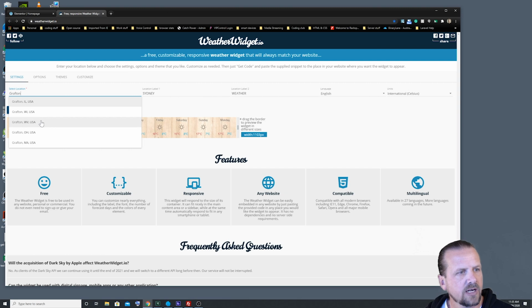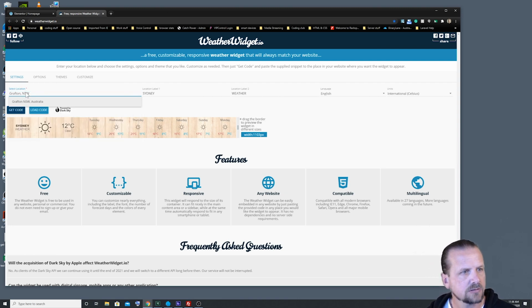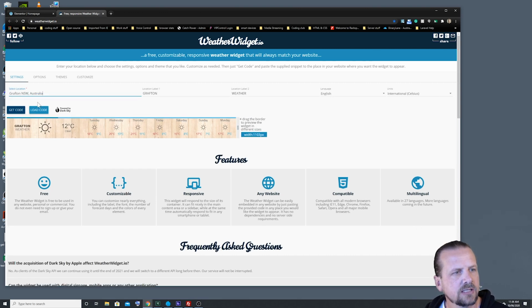There are a lot of Graftons in US. And then we go Grafton, New South Wales, Australia. There we go. So you can just pick any town you want. You can change the labels here if you want, which is the Grafton weather labels here. Pick a language and, of course, the units of measurement.